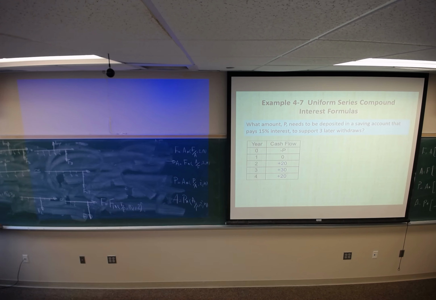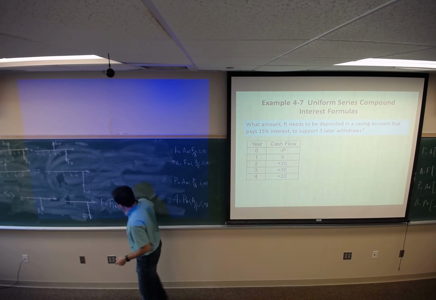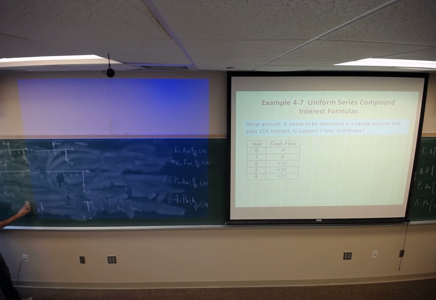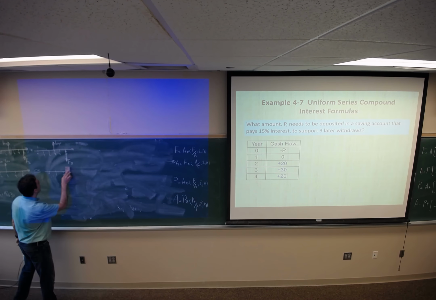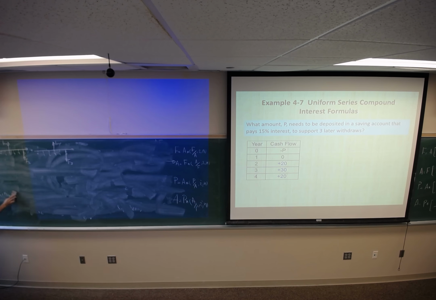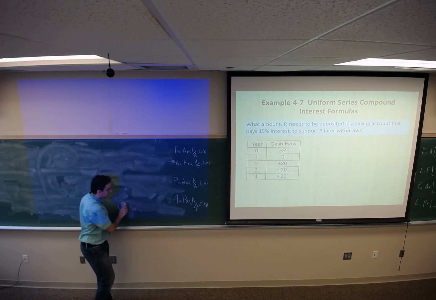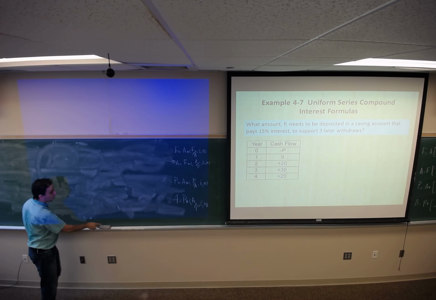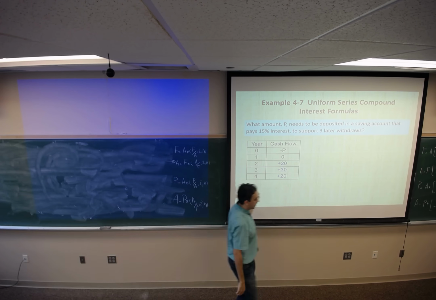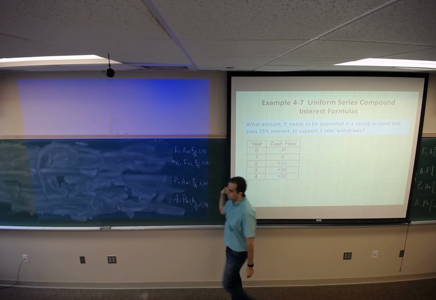You solved one problem on the homework, I think the last problem on homework 3. You were given the maintenance cost over time that you need to withdraw over the future years, and the question was how much the maintenance cost is worth at present time. Or we can say how much you should set aside at present time to be able to withdraw the maintenance costs in future years. So this is something like that example.